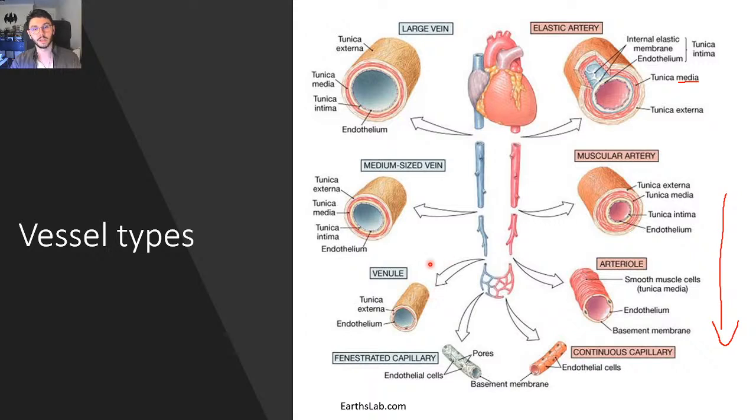And this is because if you have the muscle there, it's much more difficult to move the blood back to the heart. So venules, for example, or even smaller veins that are found in your foot and in your legs and in your lower limb, are pumped by the action of the muscles. So it's the contraction of the soleus muscle in the leg which pumps the blood up. This is why people who are immobilized get pooling of blood and can get clots. The fact that they don't have this muscular layer is so that you can actually squeeze them when your muscles contract, pushing the blood in one direction.